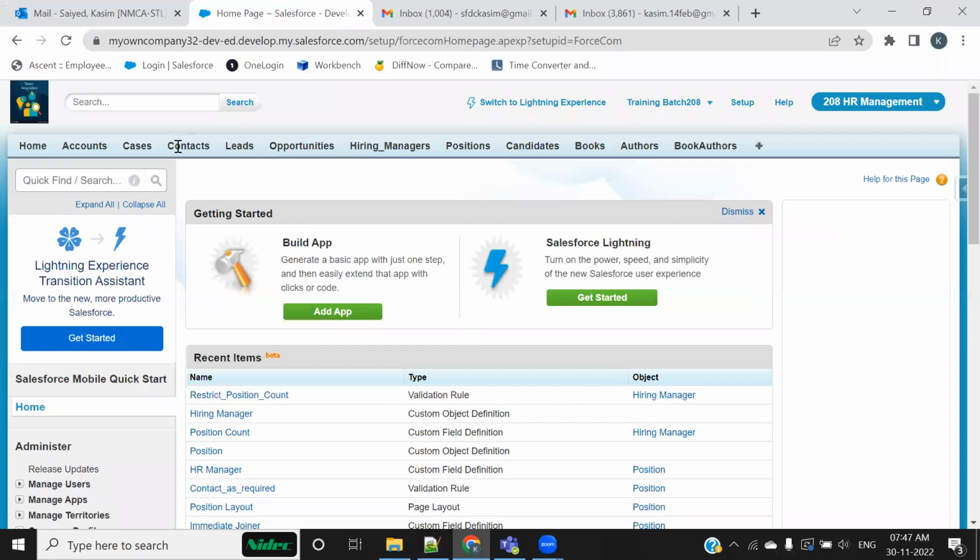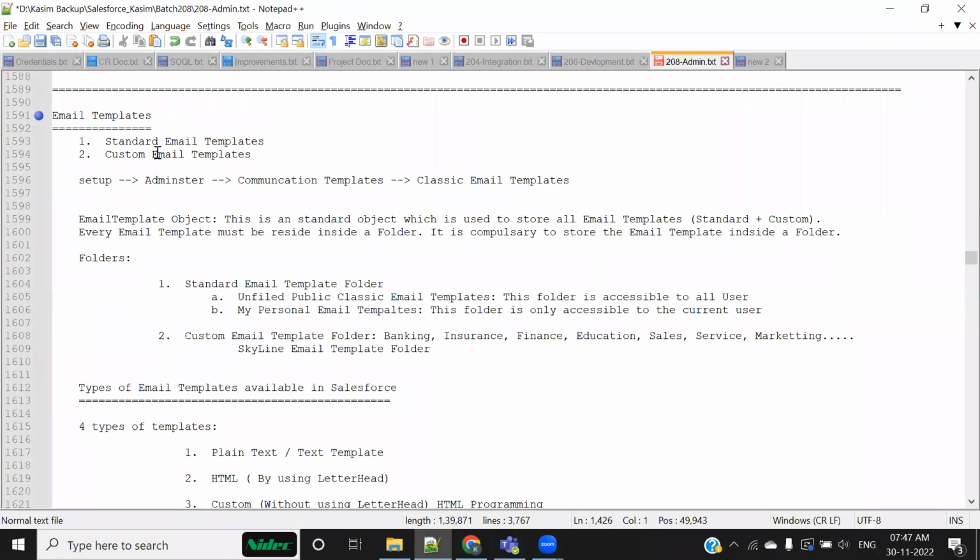After this topic, the next topic I would be taking is business automation. What are the different types of automations in Salesforce? Actually, there are 3 to 4 types. When we consider non-coding, there are 3. When we consider coding, there are triggers. So trigger also is a way of automating the process. But let's talk about non-coding only. There are 3 different ways in Salesforce by which you can design an automation: workflows, process builders, and flows.